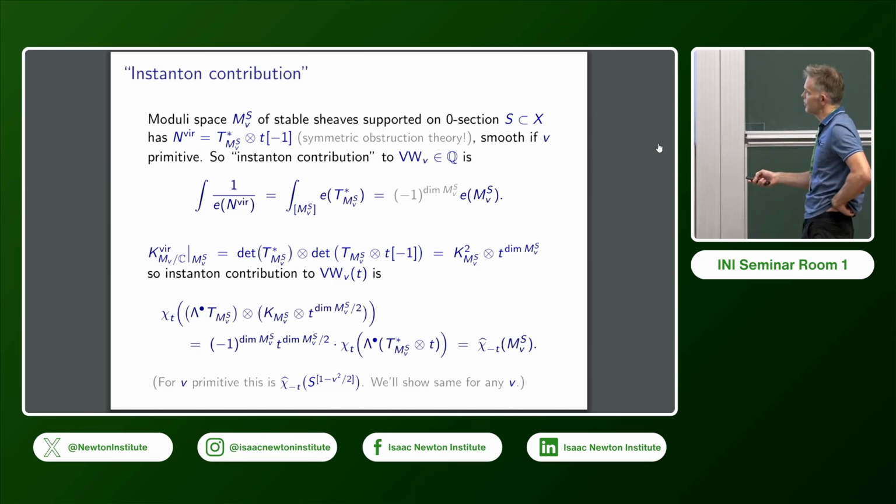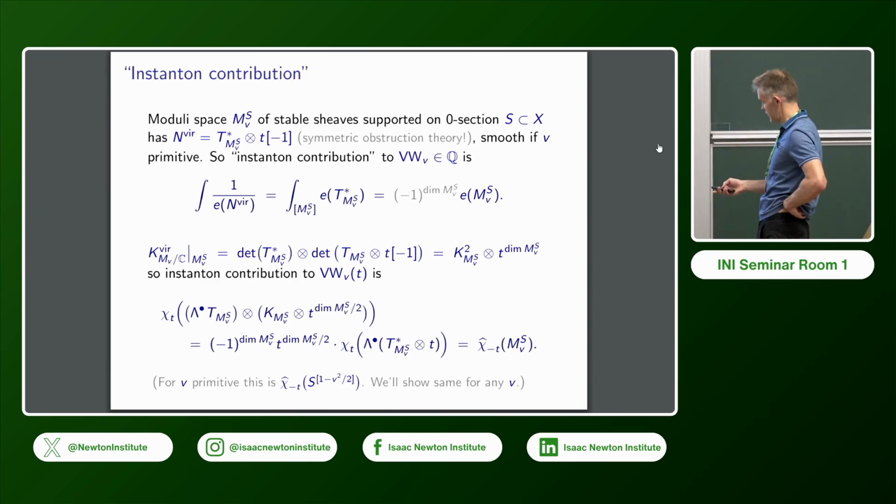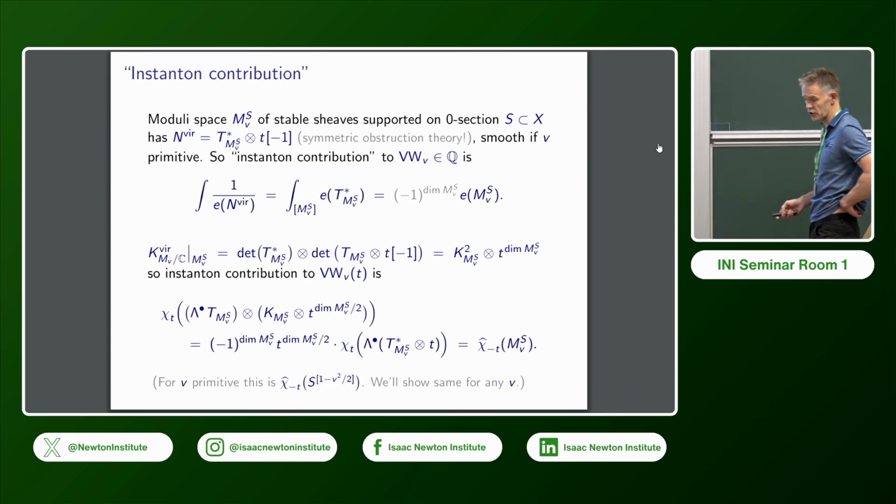All right, and then so you've got all these wedges of the tangent bundle, but you're tensoring with the canonical bundle, so they become complementary wedges of the cotangent bundle. That gives you a sign, and then that gives you this thing. But so you end up with holomorphic Euler characteristics, well, C star characters, of all these wedges of the cotangent bundle, and that's precisely what the Hirzebruch genus was.